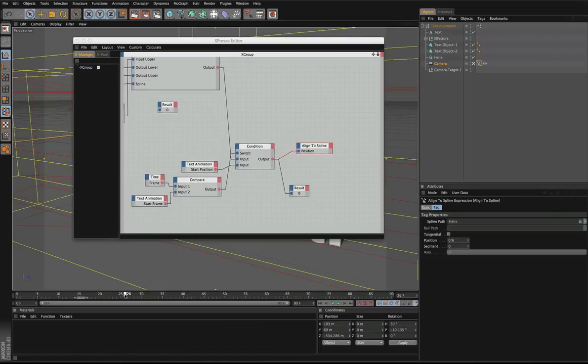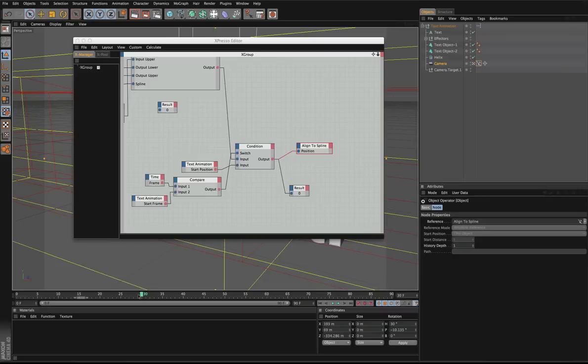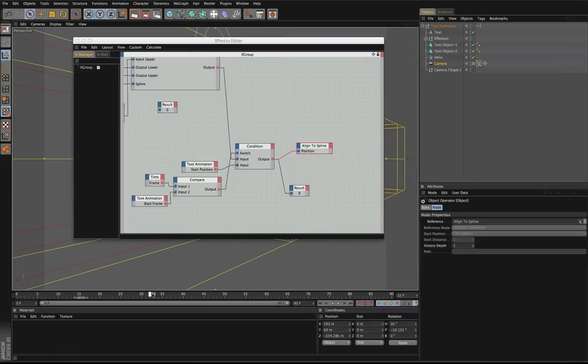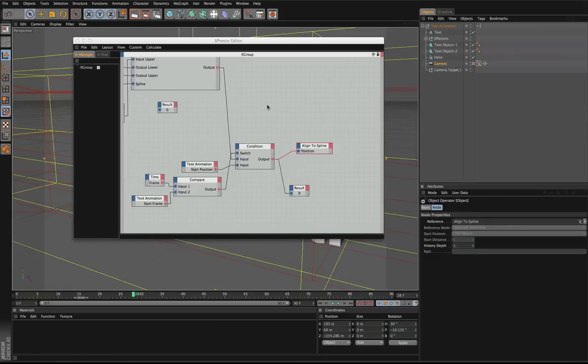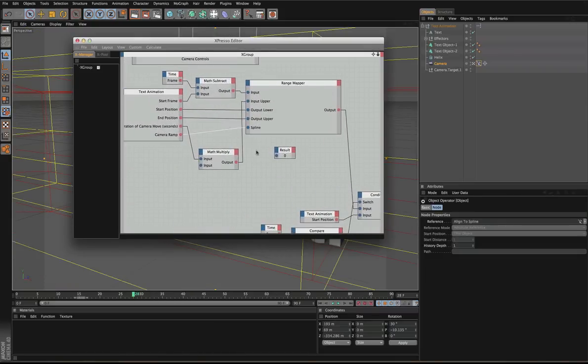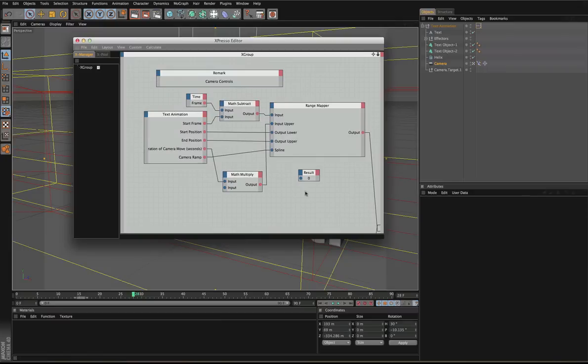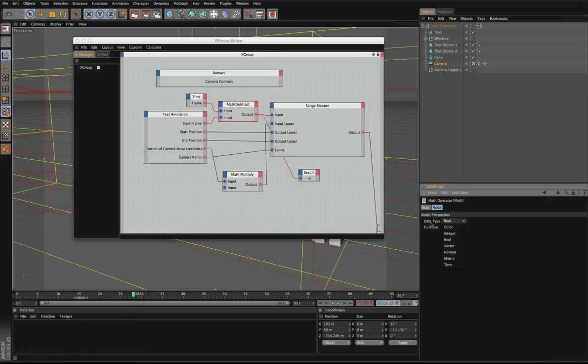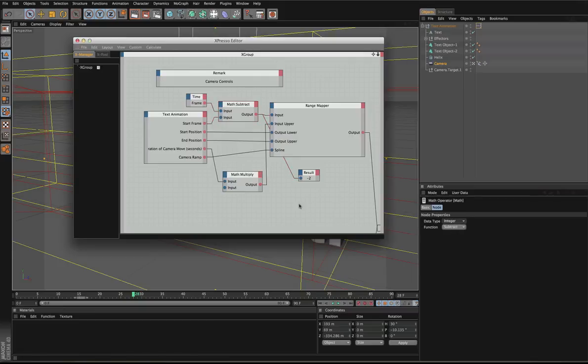once it's before. So now, once it gets to 30, it has the problem because of the coding in here, but it should be starting at 0 and then animating up to 100. So let's go up into our range mapper and see what needs to be fixed here. I have a feeling what the problem is. It has to do with this math subtract, because earlier we had this hooked up into a result, and it was giving me a negative reading, or a negative infinity reading. So if you just change the data type to integer, that should clean up everything in here to start working again.